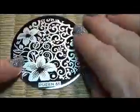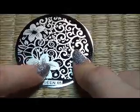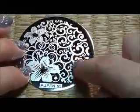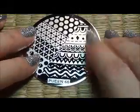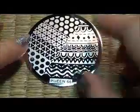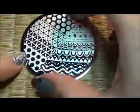Then you have plate 65. This is a really pretty plate. I love those flower and swirly and leafy kind of plates. I tend to go for the full image plates compared to the individual tiny images, but that's just me. Then you have more images on 66, different patterns. You can do some funky French tips or something.